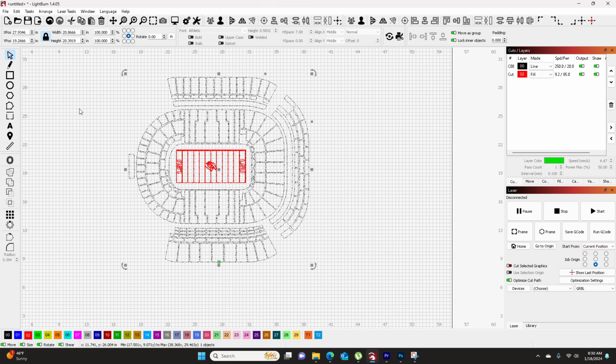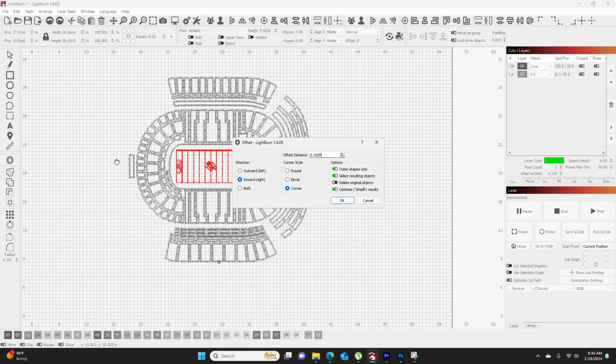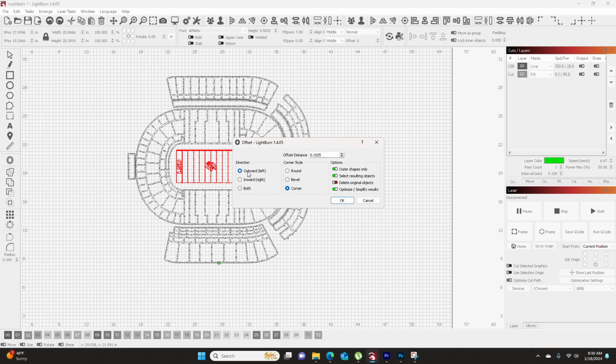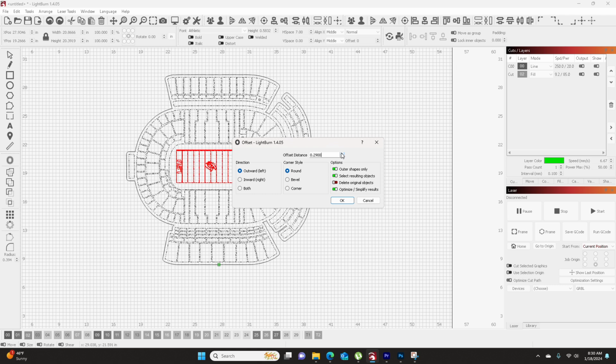Then we're going to select it and hit the offset tool. I want my offset to go out of the original image. Inward would bring it in, outward would bring it out, obviously. I like the rounded shape a little bit better, but this is user preference. And I'm just going to increase that. You see how it's growing?